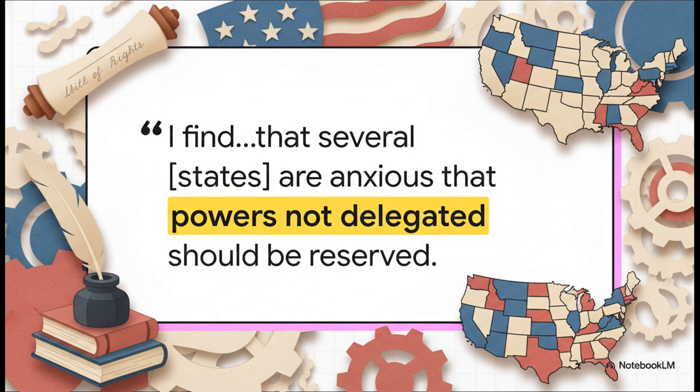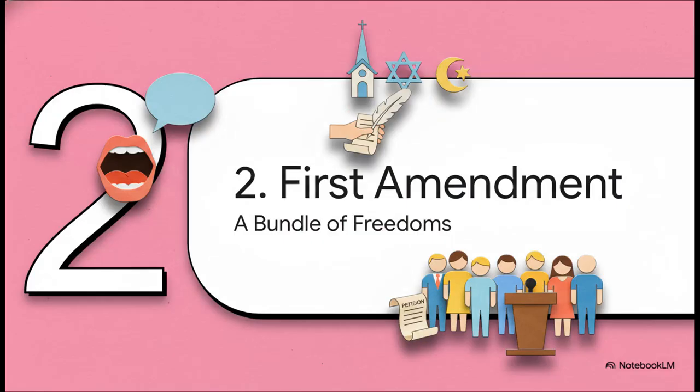He saw that a bunch of states were getting really nervous about ratifying the Constitution without one. So, to get everyone on board and unify the new country, he completely changed his tune and became the Bill of Rights' biggest champion. Okay, so with all that history in mind, let's dive into the amendments themselves.